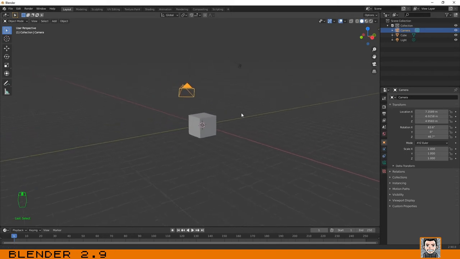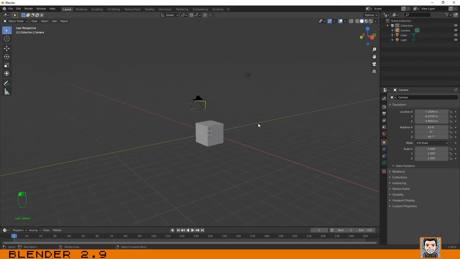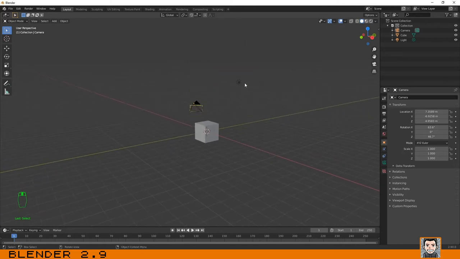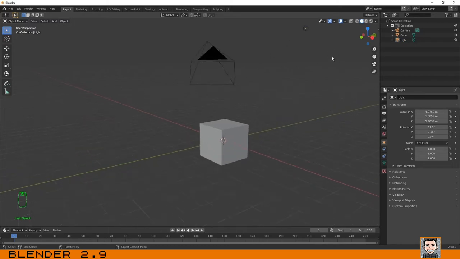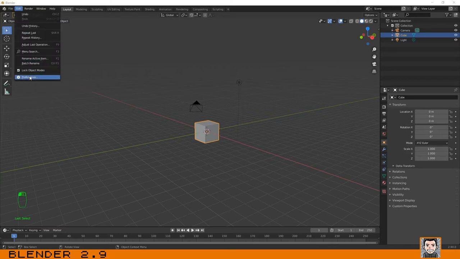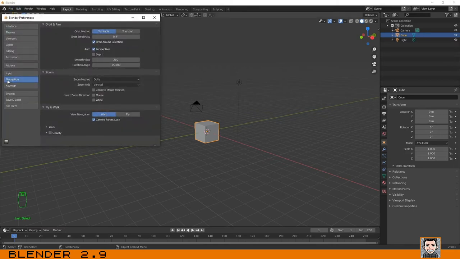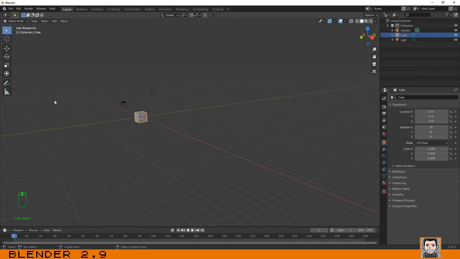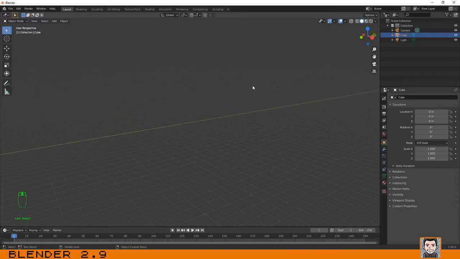Okay. Another option that I think is useful is, for example, if you rotate your mouse wheel to zoom in or out, you can leave your mouse cursor in any part of the screen and you are always zooming according to the center of the world. Well, we can change that also. Just go here to the same menu, preferences, navigation, and zoom to mouse position. Now if you zoom in or out, it will zoom according to your mouse position.